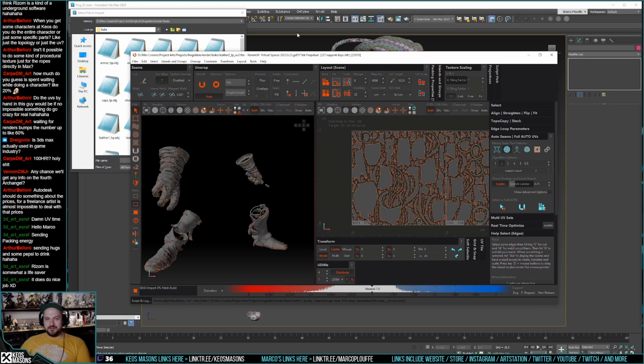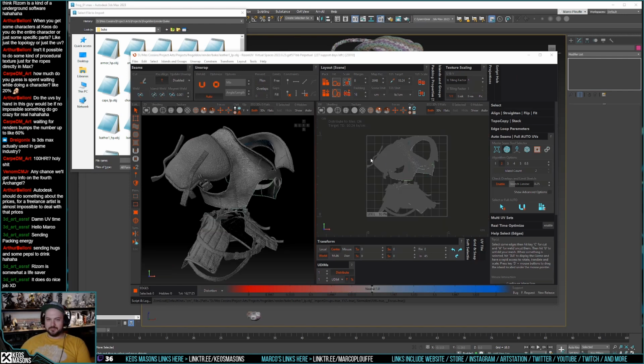And I'm gonna do my little things in Max while the other mesh is unwrapping, so as to not waste too much time. Alright, there you go. So rinse and repeat.